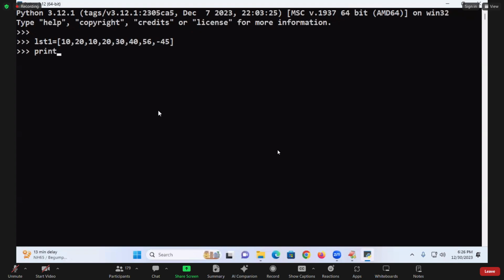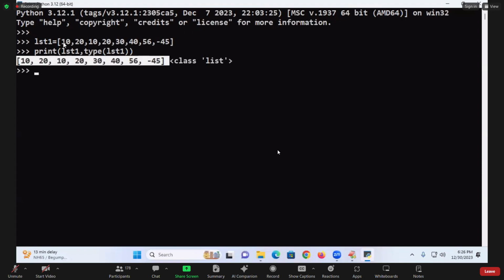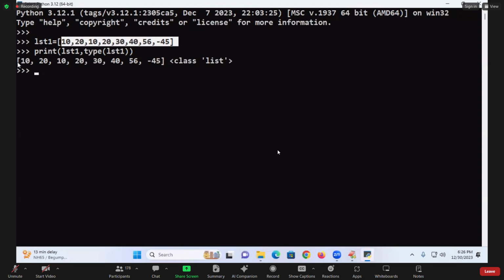Print of LST1 comma type of LST1 will print the data like this. Whatever order I am inserting, in the same order the data will be displayed, of list type. Getting or not? So this is one thing. Similar type or different type? Similar type. Done.